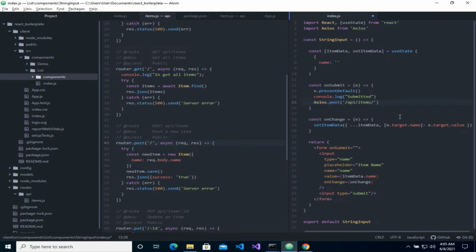We also need to remember a / here. And we also require within our body the name of the item. And as we've added this via our text input, it'll be the value of item data.name. So to define this, we need name: item data dot name.